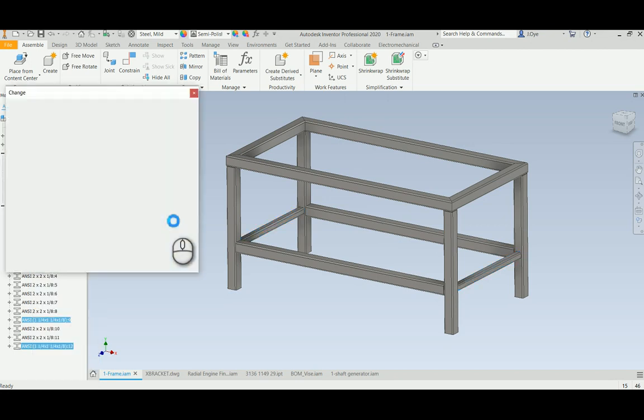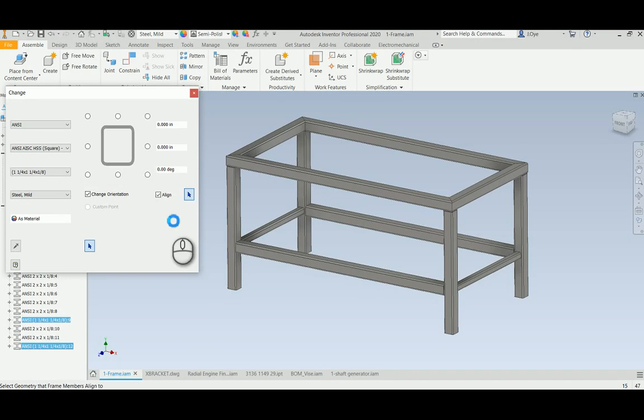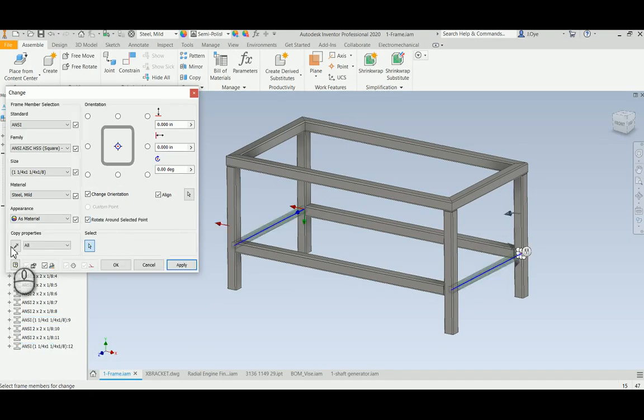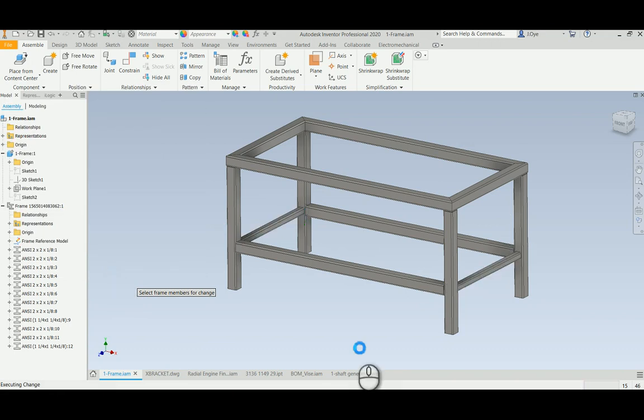And then within this dialog box, you will see that you have this eyedropper here. With this release, you're able to now make changes to multiple members at one time, as opposed to only being able to change one member at a time. So just by selecting on an eyedropper, I can then select what I want those two smaller members to get changed to, such as that 2 by 2 tubes, and then you can see they get updated. Click on OK, and they will update for you. So just the ability to update multiple members at one instance as opposed to individually.